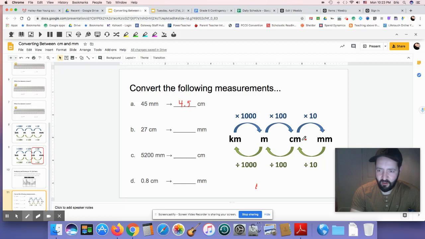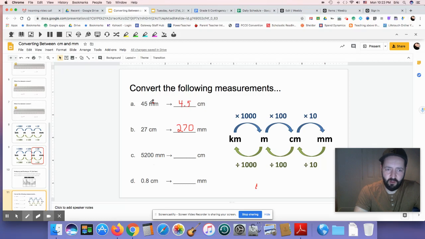Now this one here, question number 2, we start with centimeters. That's this unit right here. And we want to convert that into millimeters. And to do that, we multiply by 10. And so with this, the number is going to get bigger. If we take 27 and multiply it by 10, that I know is going to give me a number of 270, because we're going to end up with that empty place value, which will fill up with a 0. All right, so 270.